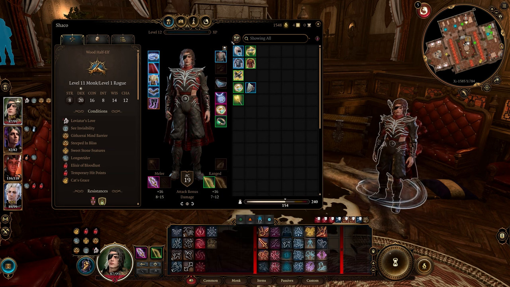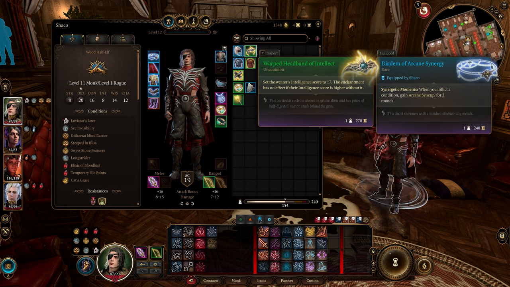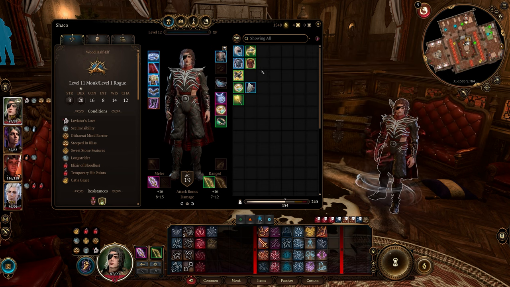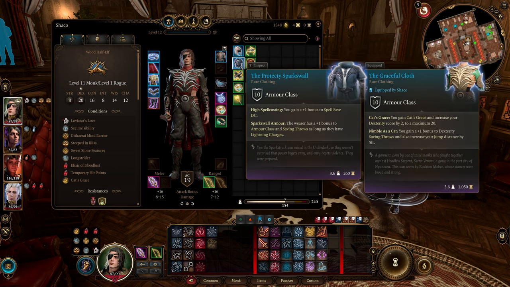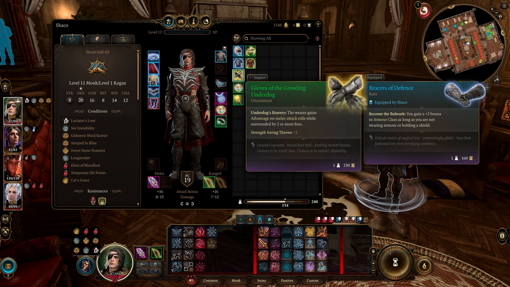For alternatives, we have the Haste Helm that you can find in the Blighted Village for extra movement speed. The Warped Headband of Intellect dropped by the Elegant Ogre in the Blighted Village, in case you're using scrolls with this character. Any non-armor armor pieces, such as the Protect the Sparks Wall from Grimforge or the Robe of Summer from the Hidden Vault in the Druid's Grove. The Gloves of the Growling Underdog from the Treasury Room behind Drawer Raglan.